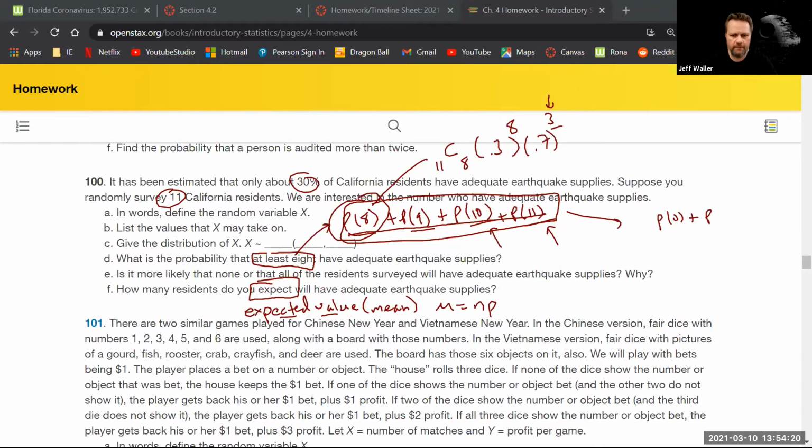But don't feel bad. I understand the wording in the book is a little bit wonky sometimes. When you see expect, or obviously when you see average. Average, yeah. Okay. Thanks. You're welcome. Anything else, guys?